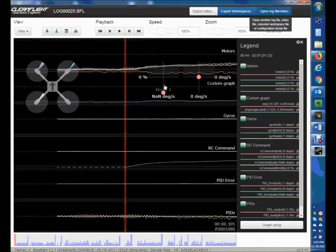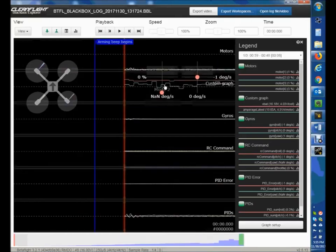So this log was from an onboard data flash, and here, every time the person arms, since it's downloaded from onboard data flash, there is a log instance in here for every time they arm. Obviously, once the onboard data flash fills up, it won't record any more log instances there, and they have to either delete, clear it, or download it and then clear, and then it would start to record new ones from there.